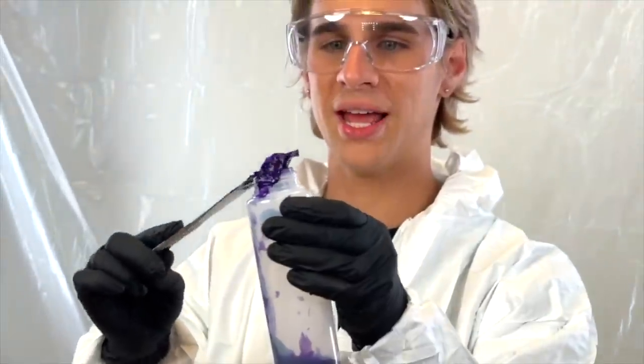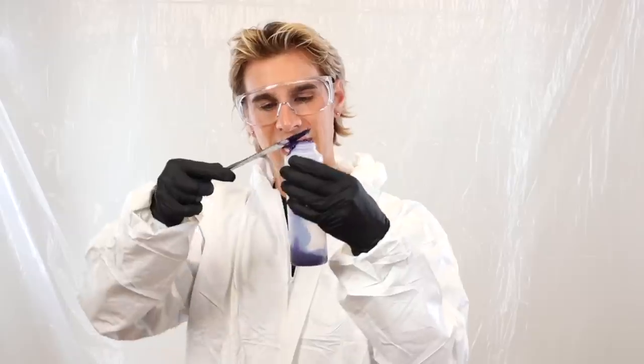The idea is that I put color in this. I'm using Xmondo colors today, obviously, because what else would I use? I'm gonna shake it up, and it should make a color that can then go in a balloon. We are putting Xmondo color super purple in our container.